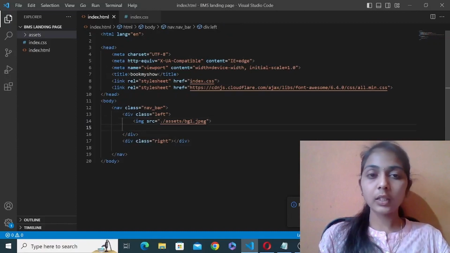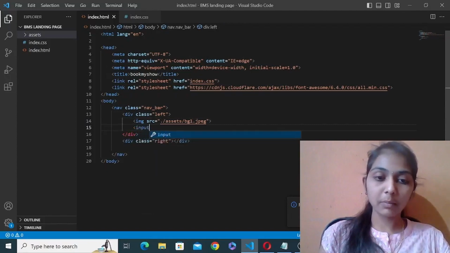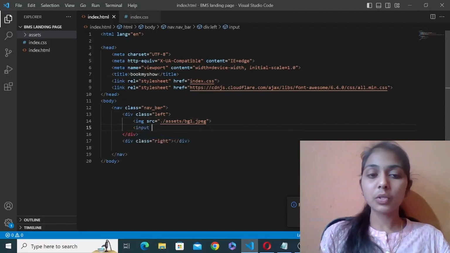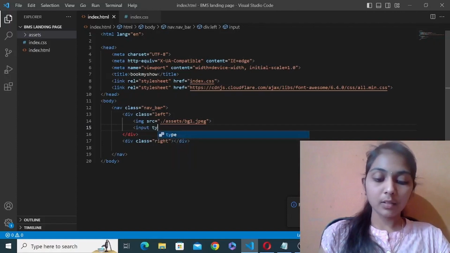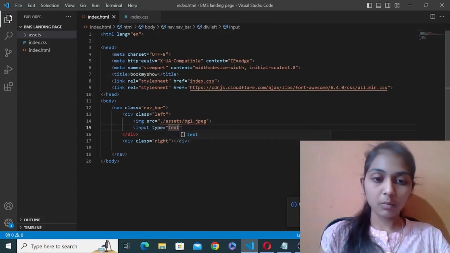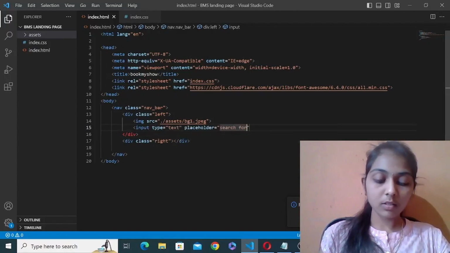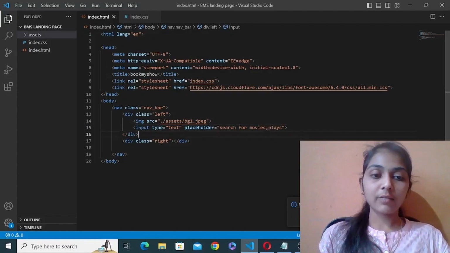After the Book My Show logo, we also have the search box, right? So I'm going to use the input element, which is used for entering data. Type indicates which type of data you are entering. I'm going to enter the text type of data. Placeholder: search for movies. Yeah, the left division is finished.